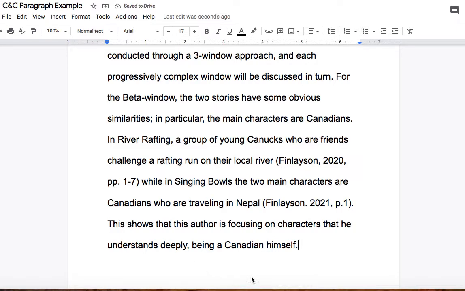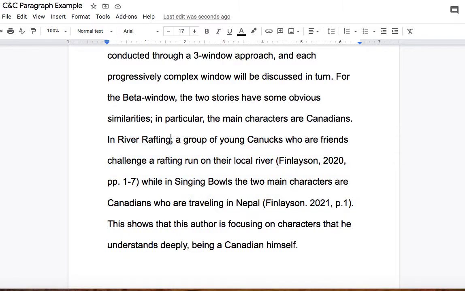Okay, wonderful. So you can see that at the same time as I'm building my ideas, I am using the triad of support method. So I've got the setup sentence here, which would be this second section. I've written a transitional idea that links into the setup or idea sentence. Now I've got my first citation. And then I've got my second citation. So this whole long sentence here, which is a complex sentence with a prepositional phrase at the front of it, is what we'd call a double citation.